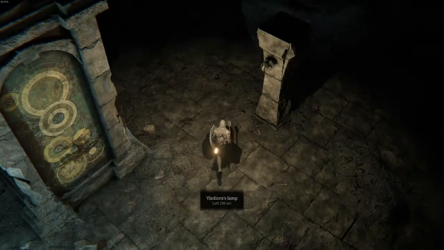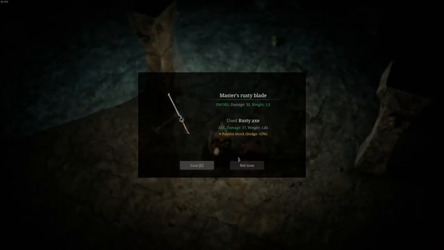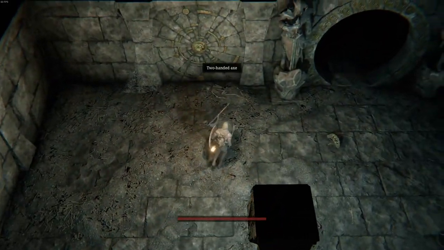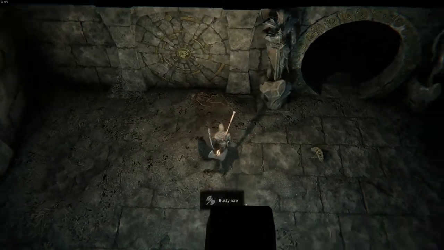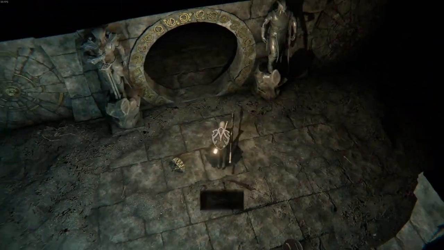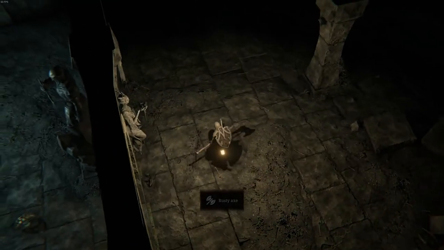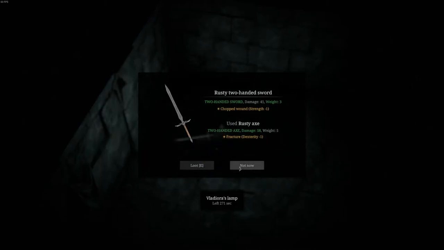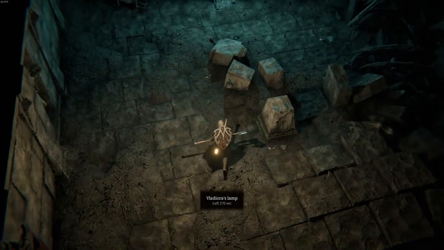A dead monster, yeah. Kind of figured. Sword, not as good. Two-handed axe, not bad at all. Now this, I can use the two-handed axe, I guess. I want to. See, the axe hits so hard, though. I do like things to hit hard.